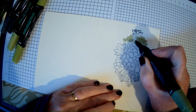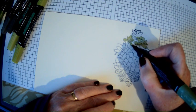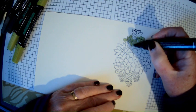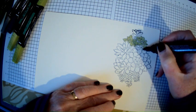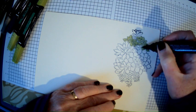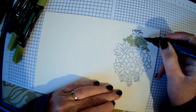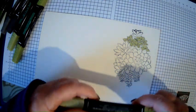And there you see, I can see straight away that this is part of this one. So I've missed that one out, so I can just go back quickly and pick it back up again. It looks like there's another piece there coming off the stem. And a bit there, I believe, as well. And I think, strange enough, it looks like it's a leaf, but I don't believe it is. I think it's just part of the... So that's the light old olive.